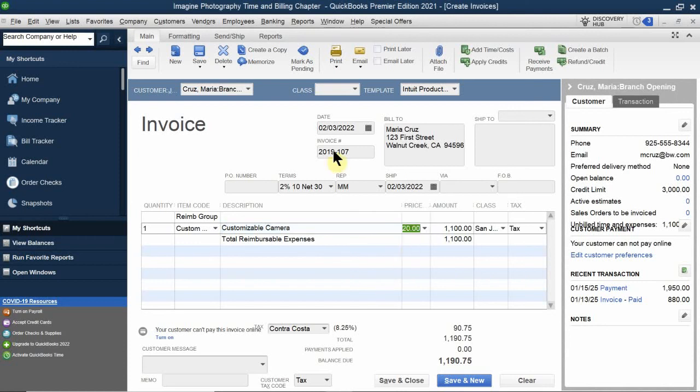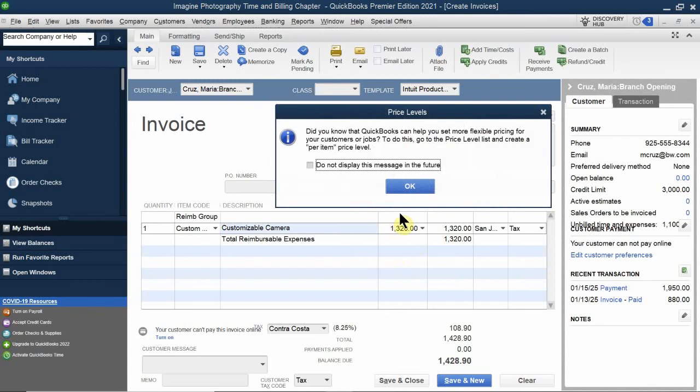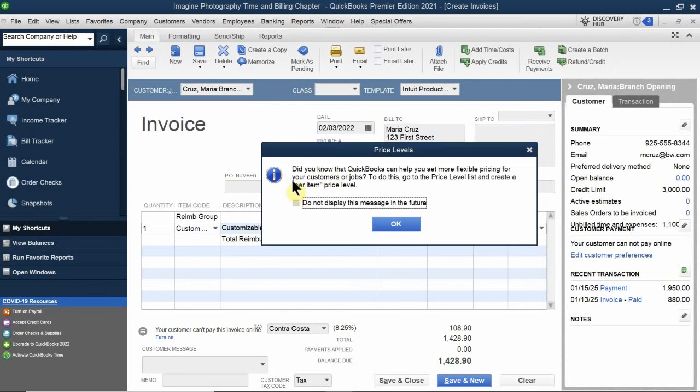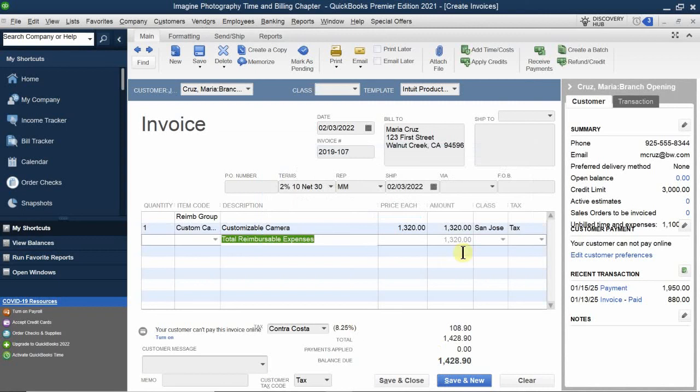So in this case, if I click tab or enter here, now I'm going to upcharge her for $1,320. Okay? And it says, okay, do you want to, and I just click okay. So here, that's me just charging her for just the camera.